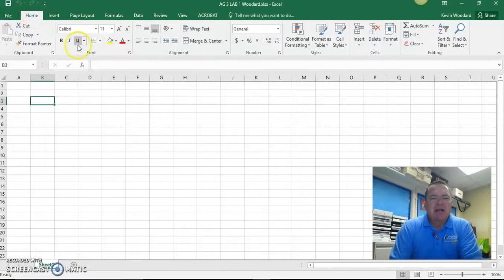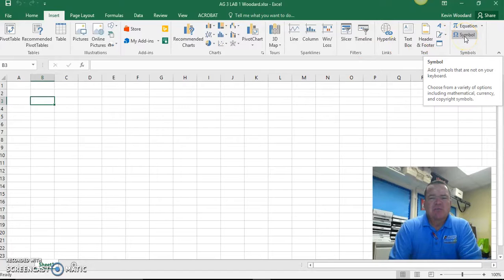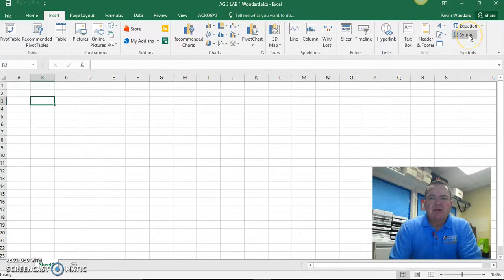But the big thing that we want to look at is these menus up here in the ribbon. The home ribbon is going to have a lot to do with the formatting of the cells, maybe some of the calculations that we're going to do, and we're going to go through those individually. The second one is insert, and that's exactly what it is. We're going to insert a picture, or maybe some different types of charts, some different filters that we can use, maybe some symbols. There are going to be times where you need to use certain symbols. You can find them here, so you don't have to know the keystrokes for those.